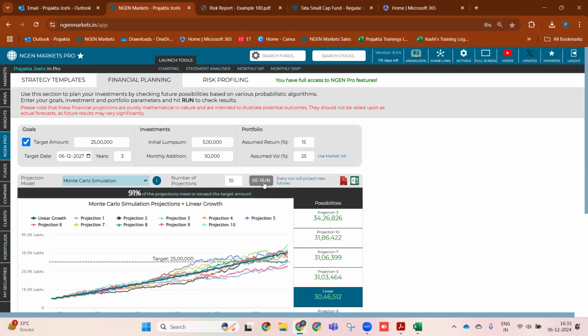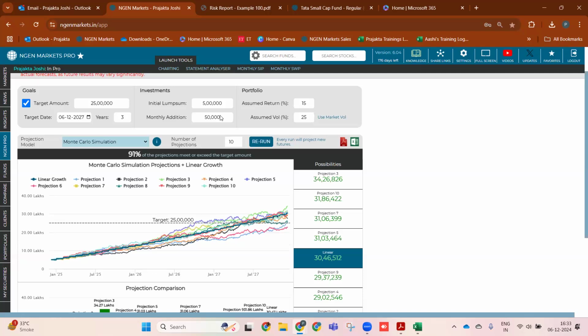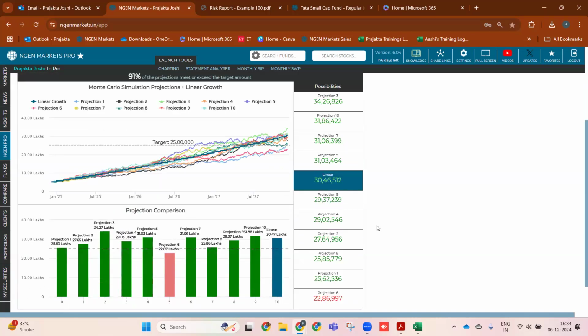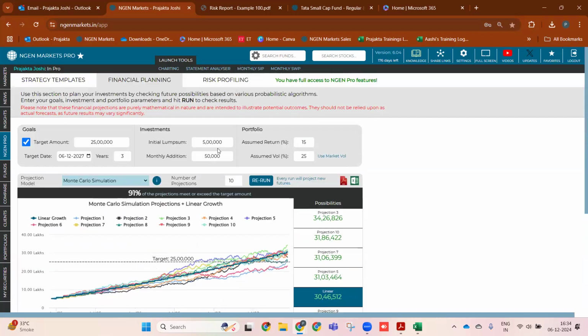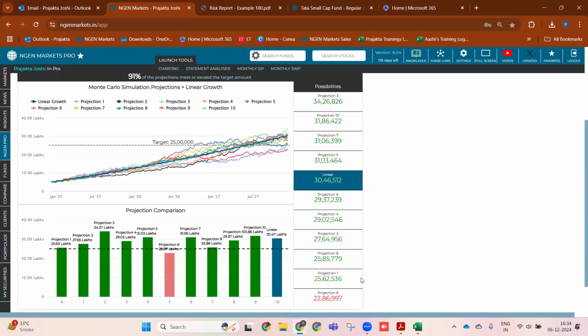And this tells me that with these parameters that you've input, there's a 91% chance, or a 91% probability, that I can say these projections meet your target amount. That means there could be one-off scenarios wherein your target might not be met with the current step ups, the current initial lump sum, the time horizon, and of course, your return and vol, right? However, in all the other scenarios, as you can see, 91, right?